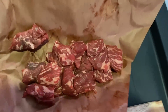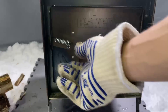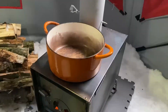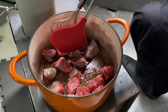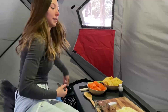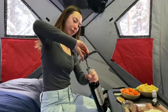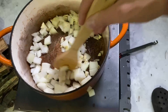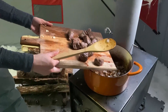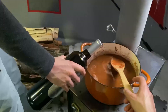Look at that marbling on the meat. We're browning the meat and getting it nice and golden. As Adam always says, you can't cook without alcohol — and we actually need wine in this recipe. We've got onions going — no onion left behind — then the meat goes back in along with tomato paste and the red wine.